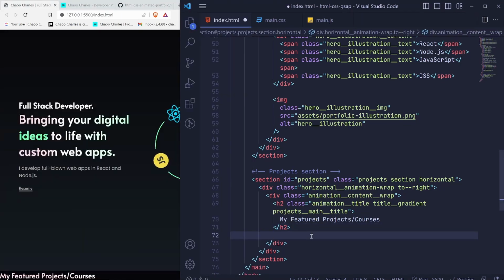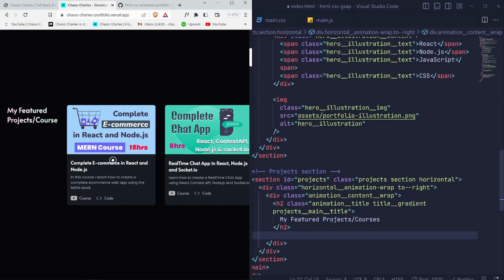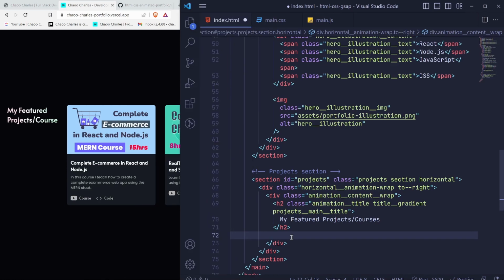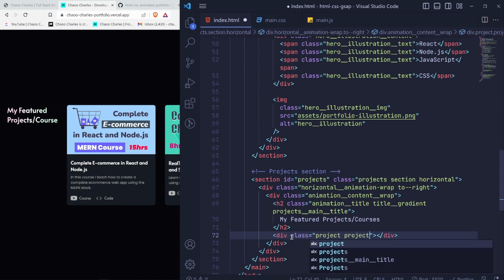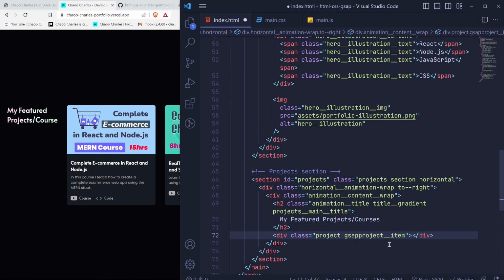we will add now this project item. So now we'll have this item. For this item we'll have image, heading, paragraph, icon with some text. This will be links. So let's create this card. Once we create one of them, we can just duplicate it because it will be similar to this. We need to have a div with a class of, I'll say this is now a single project item. So for each of them, we will still have this class of project item. We'll use it on GSAP. So you can actually add GSAP project item just to specify for GSAP.